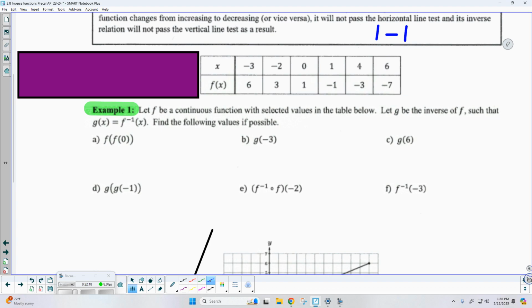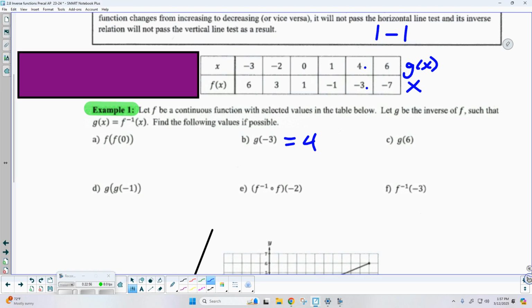So if I want to evaluate function g, then the bottom row, those are the x's for g, and the y values would be the top row. So instead of evaluating like function f, where we went from the top down, we're going to go from the bottom up. So g of negative 3, I'm looking at function g. If I plug in a negative 3, I should get a 4. Okay, see, we're evaluating the table up because we're looking at it as an inverse. Does that make sense? So what would g of 6 give me?